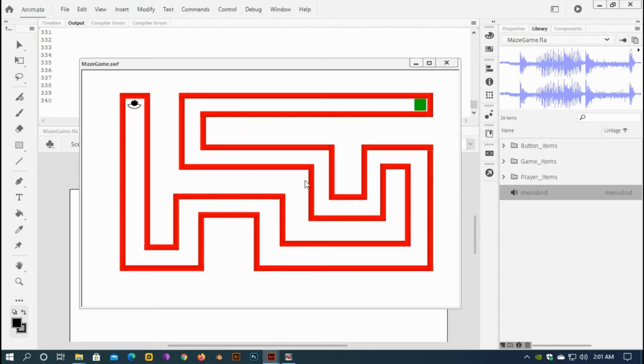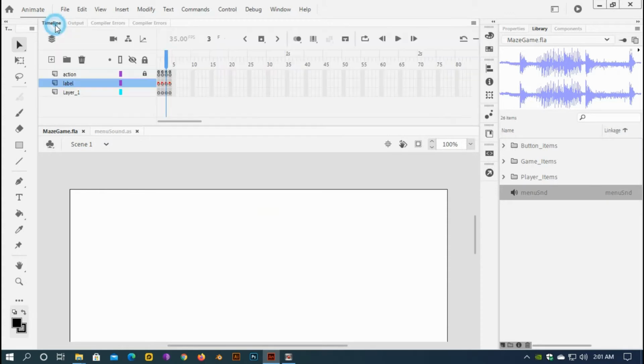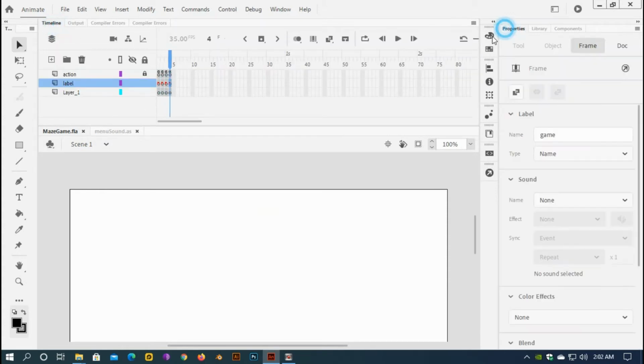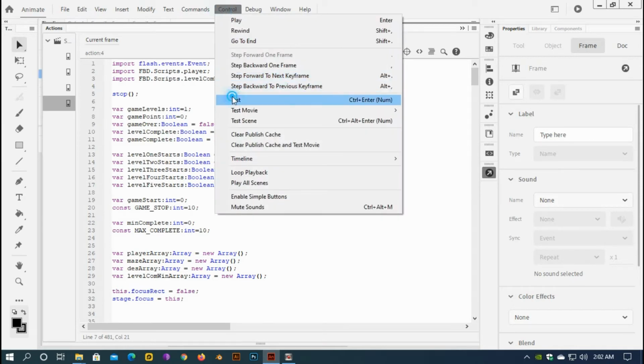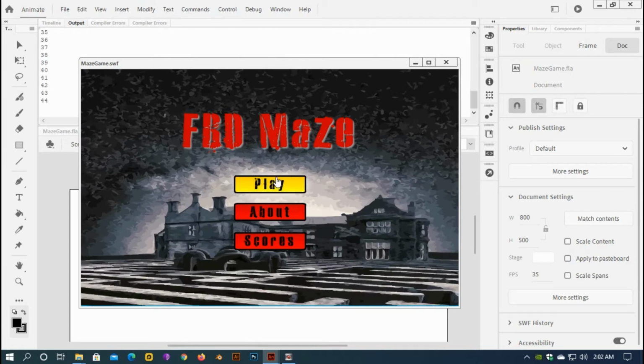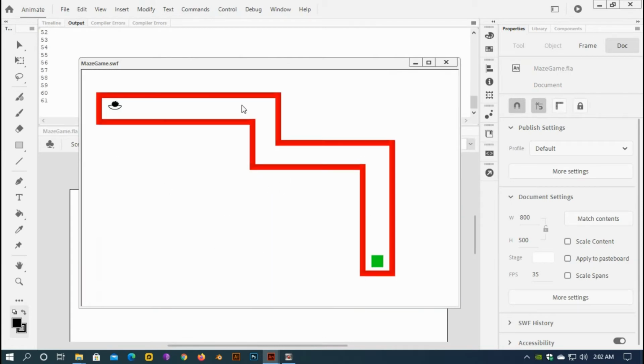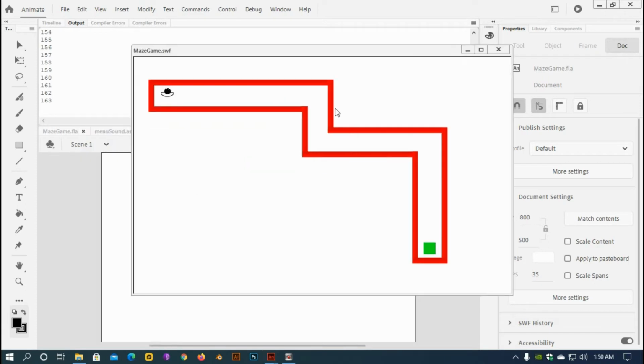everything is alright. And now for the first level I'd like to have a sound. This is not the first level, this one is the last one. So here, selecting the game frame, game action frame, I'll go inside the action panel, and first I'll change the became levels from 5 to 1, and if I test it I should see the first level. Yes, and now here I want to have a sound.